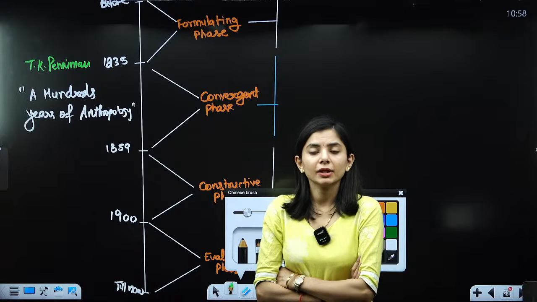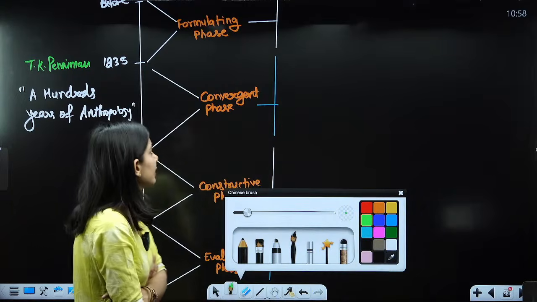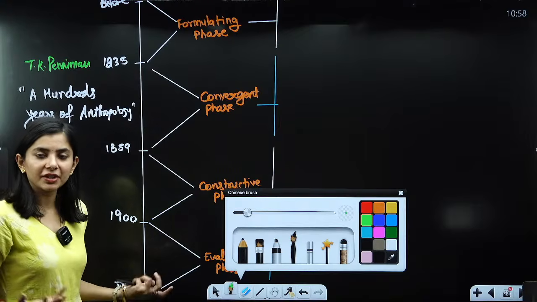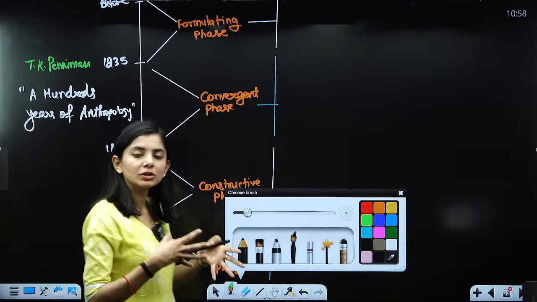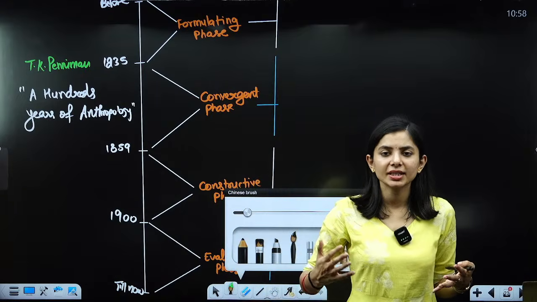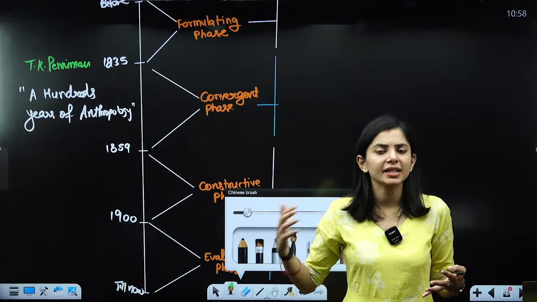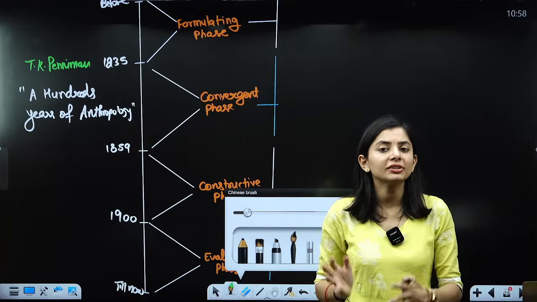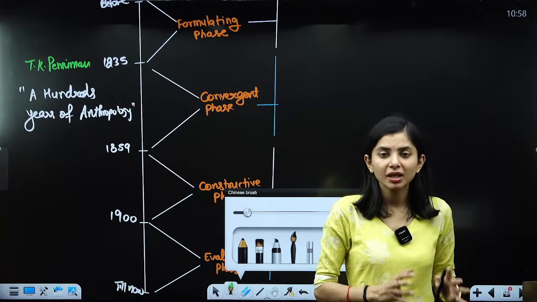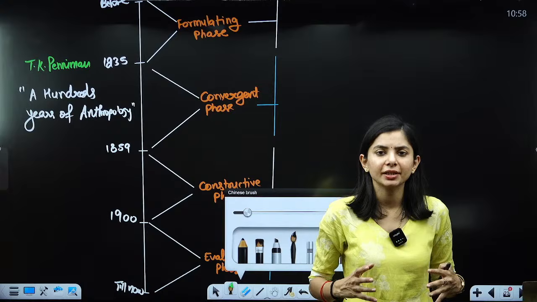So the things we found were available earlier also. But then what happened is, in the formulating phase, we started collecting all those studies. We started getting awareness that when you are trying to understand the culture of other countries, other areas, or other regions, it means you are trying to study human beings, their lifestyle, their customs, their life form, everything.